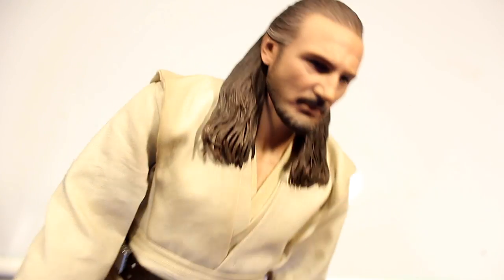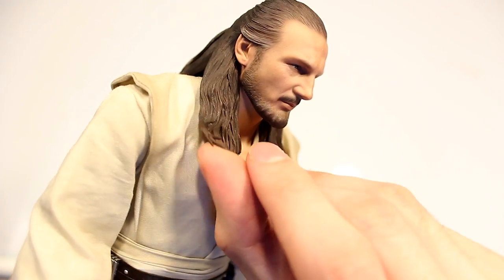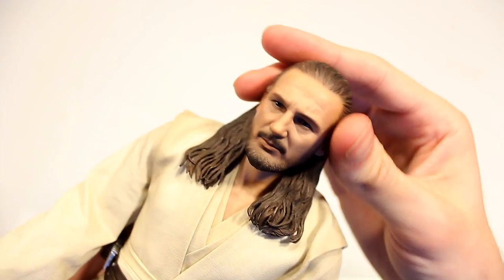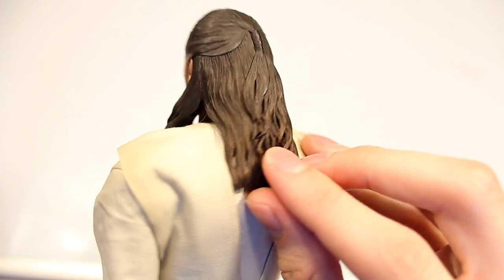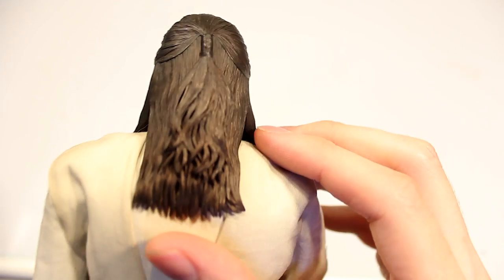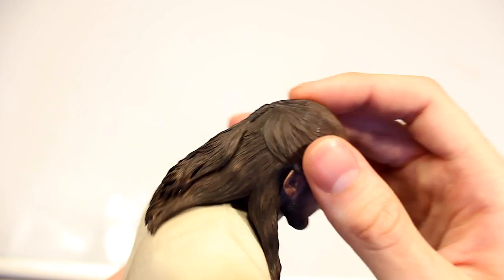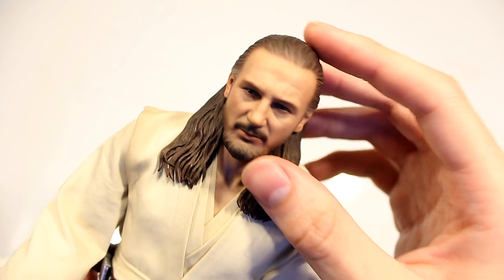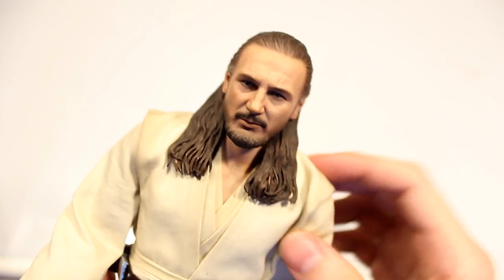And you have to give Hot Toys really good credit for the hair work, the sculpting that they did on all of those pieces here. Slightly flexible, so you can turn a little bit more. But just the paint work and the sculpting, all the multi-layeredness of it, really well done. Very well done. I think it looks very realistic. And same for the head sculpt and the paint work. I think it looks like Qui-Gon.